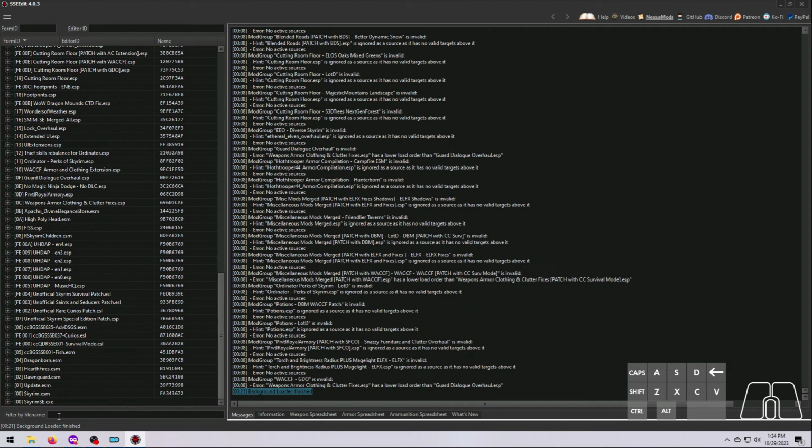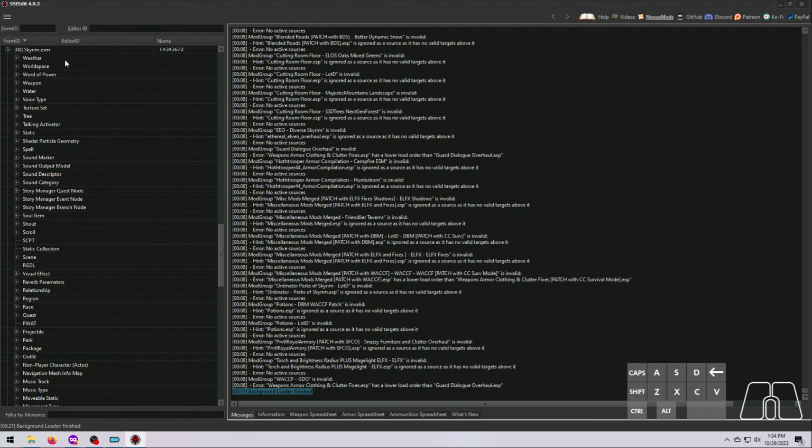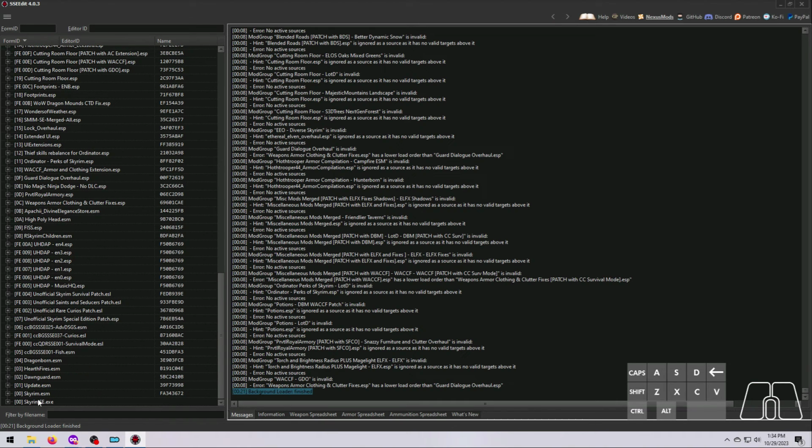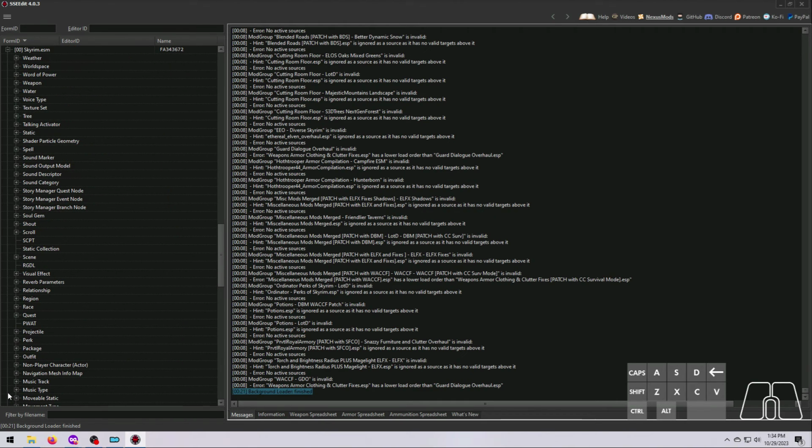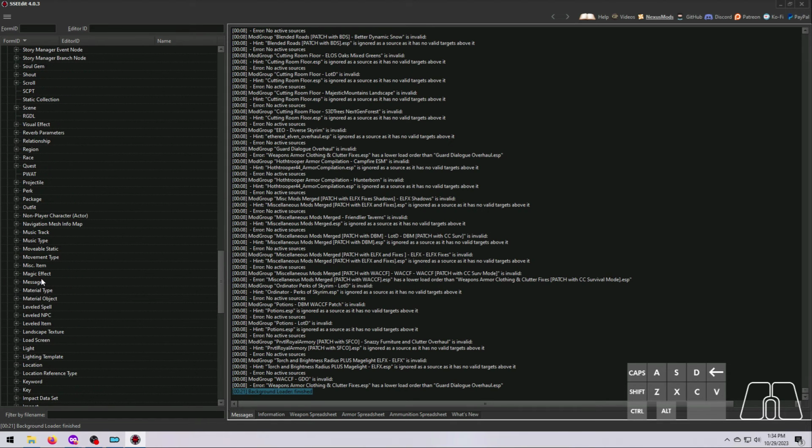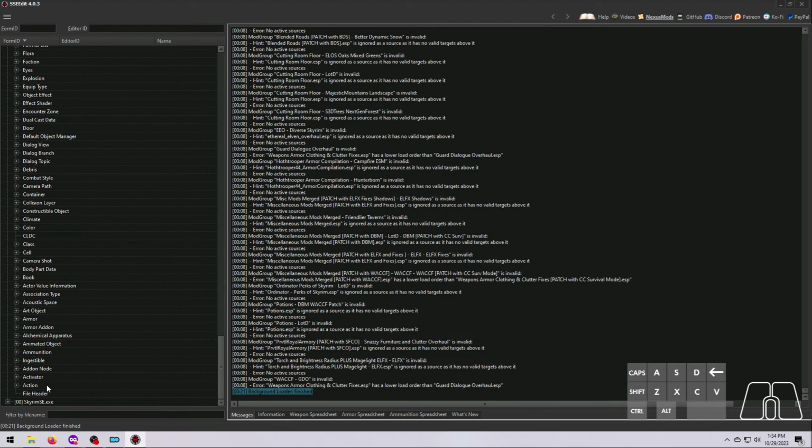Scroll all the way down and you can find the Skyrim ESM, which is probably second from the bottom on your list. Click on the little plus sign on the left to open up the plugin. This is a toggle, so click it again to close. Click once more to open it back up. Note that since we reversed the order of the plugins to start with the highest number at the top, the record types in the plugin are also listed in reverse alphabetical order.